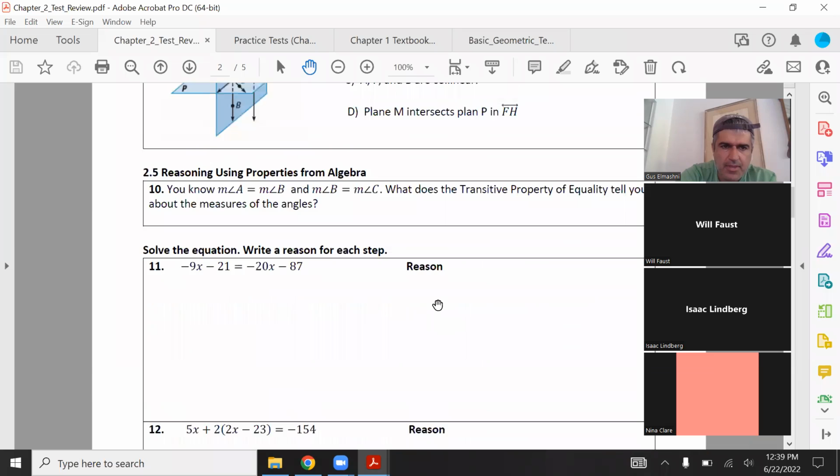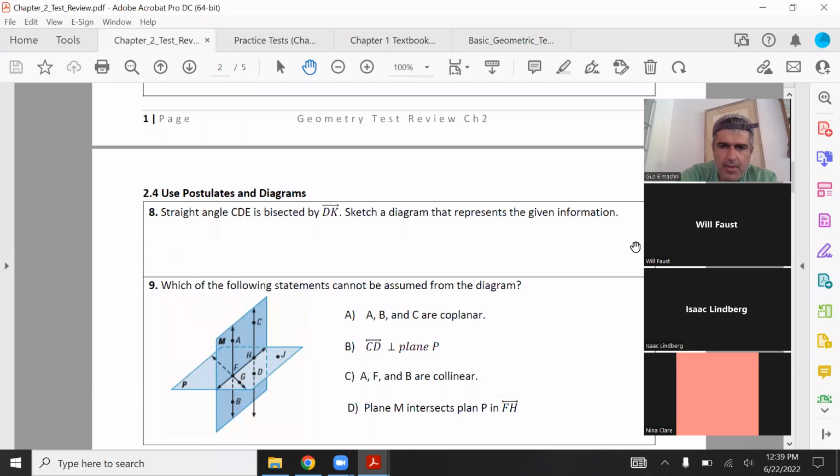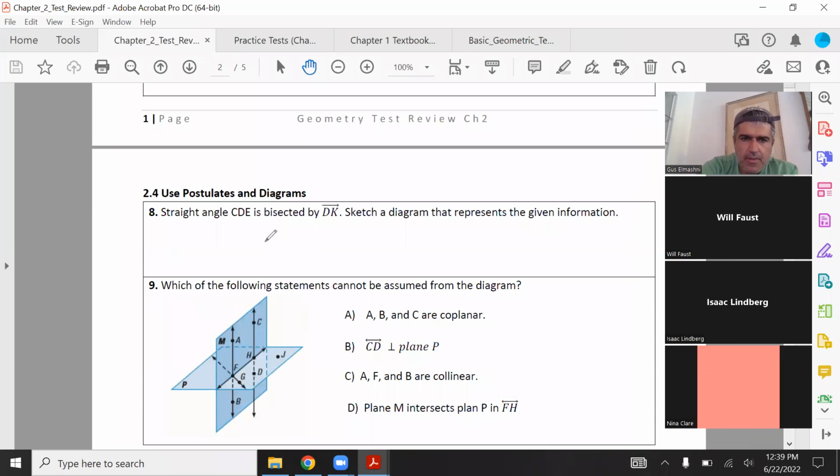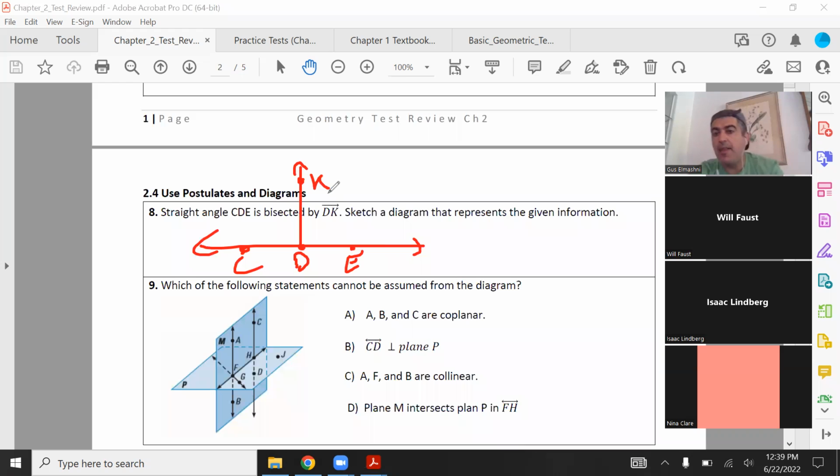That makes no sense. Hold on a sec. The angle's bisected. So you want that actually. Yeah, the answer key is wrong. You want that, because then you get 90 degrees on each side. That's what that's supposed to be. The answer key is wrong. You're not bisecting an angle.